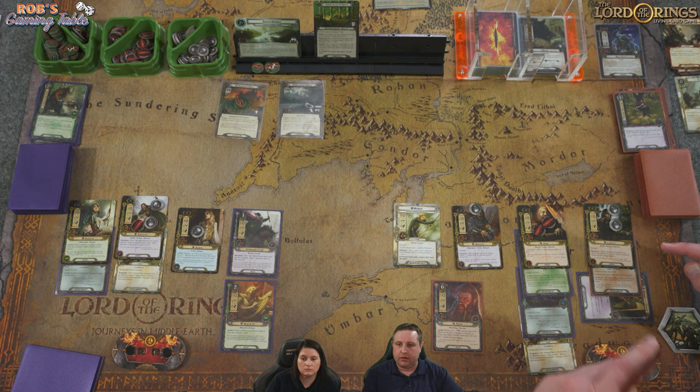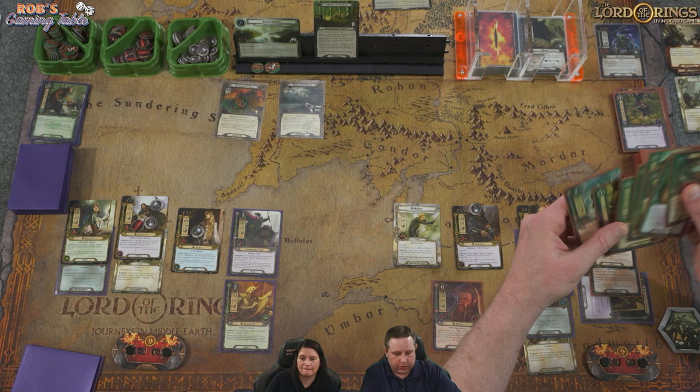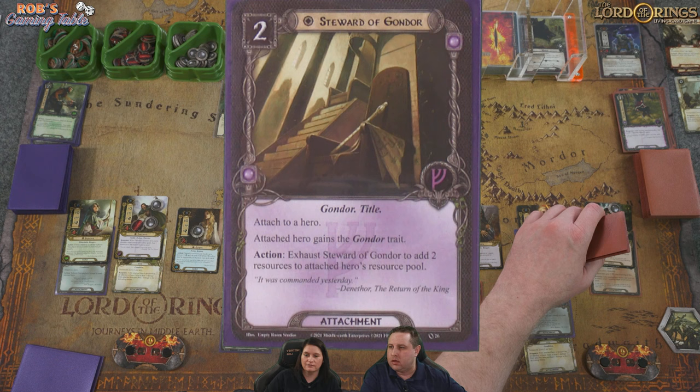But I do have a Dwarven Axe in hand that's restricted. And if I get Citadel Plate ever, but again, I only have one restricted in play, so we're still good. You can have two restricteds per hero. Just a reminder, before you attach the steward. What? Sorry, Christopher, is that better? Why does it matter?